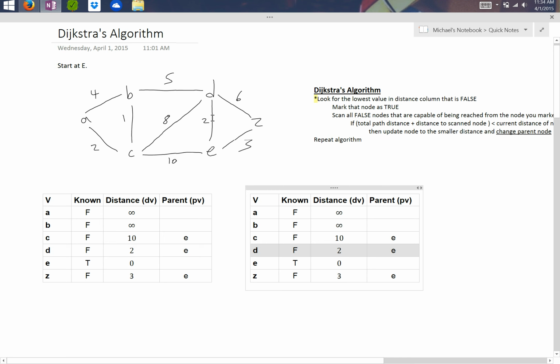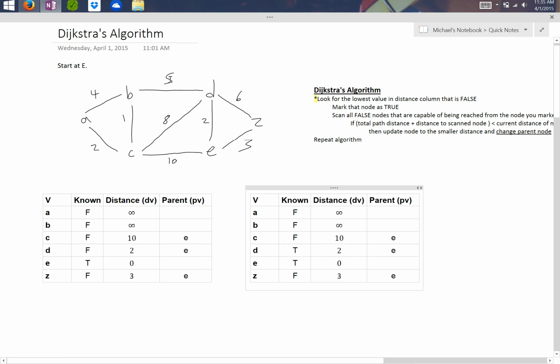So we go from E to D, and now D is the new place we work. Now we're at the end of the algorithm, and we mark this as true. So we now look at D, and we set this equal to true, which means the shortest path to get to D is going to be 2, and that's from E currently. So basically, now that we have this, we then repeat the process and we scan all of the nodes that are associated with D, but we don't make them true, we just scan them.